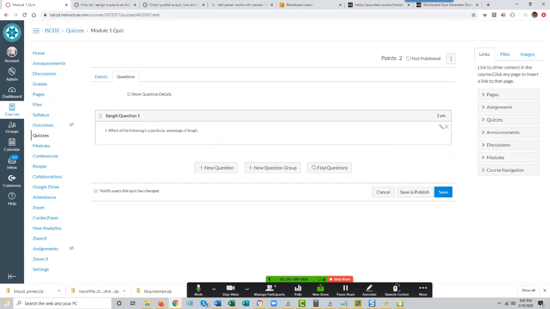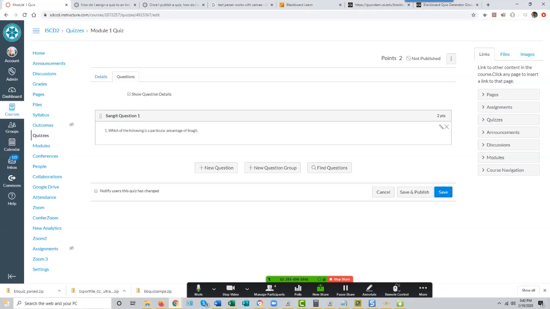So I've added a question to the test manually. That's one option. Second option here is to pick questions from test banks, from question banks, they're called in Canvas, that have been uploaded to Canvas. We've already had a question on how can you upload a question or a question bank to Canvas. I'm going to cover that one at the end, if I may.